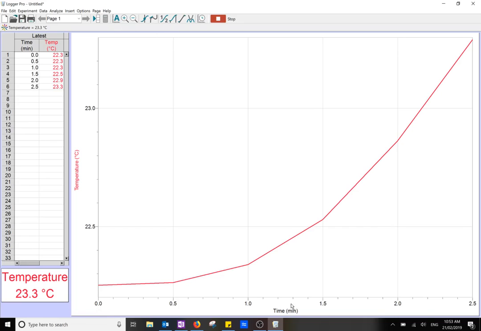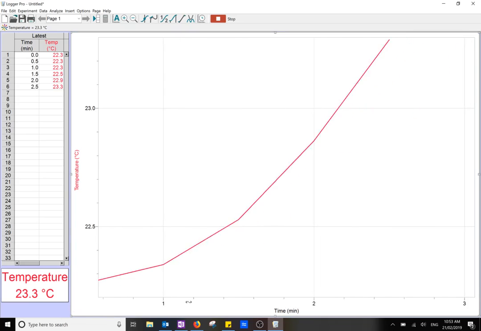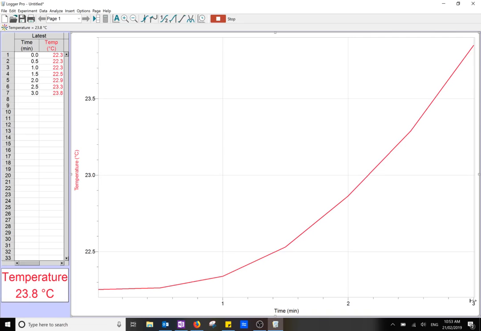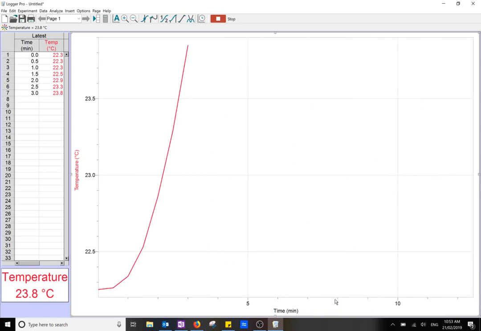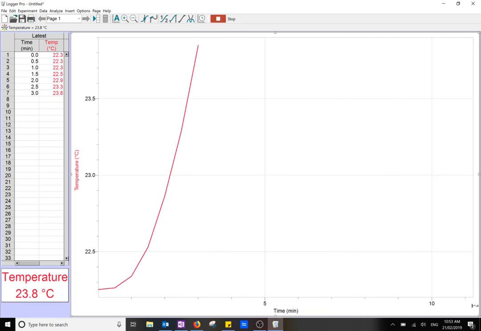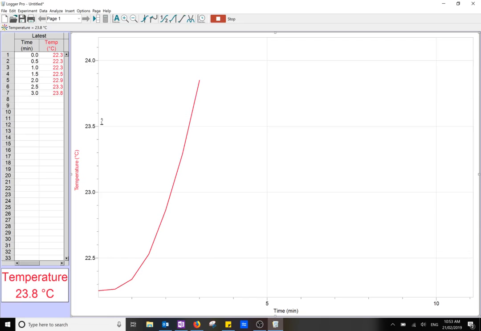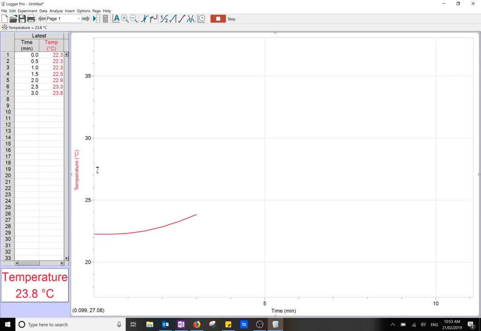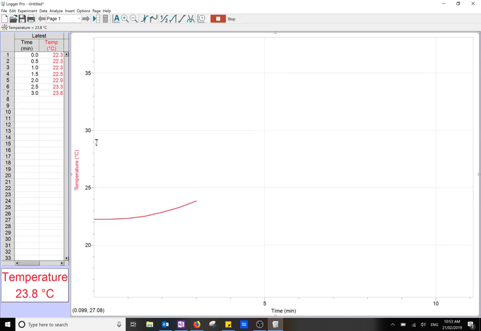Okay, so we'll leave it there. In fact, I have to remember the easiest way. If you want to go back to what our initial axes were, you just go to the top and you can drag your temperature scales down at the top, and also you can bring it back to an appropriate scale if you want to zoom out.